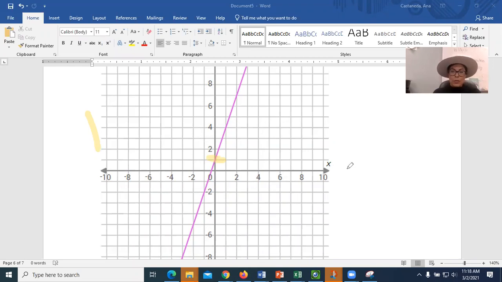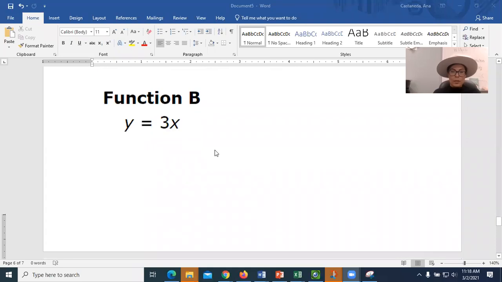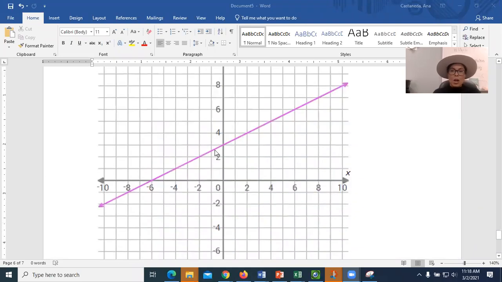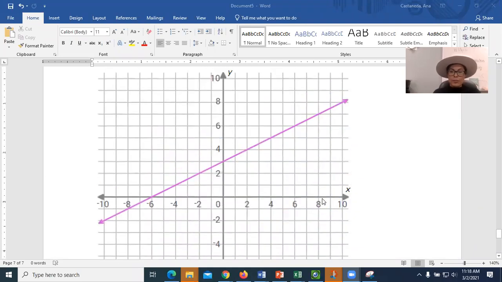Okay, I want you to try the next one. Oh, I thought I had another graph. Here we go. All right, so what's the y-intercept here? Find the y-axis. Crosses right there at 3. Right there. I'm going to put the little banana right there. Crosses at 3. So your y-intercept is 3.